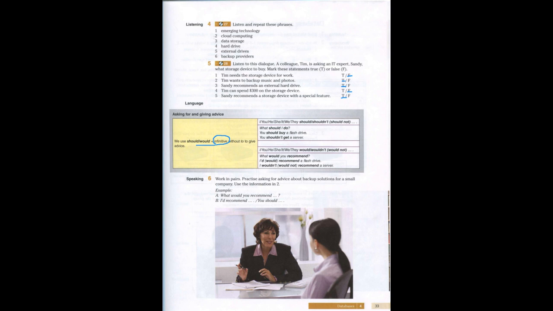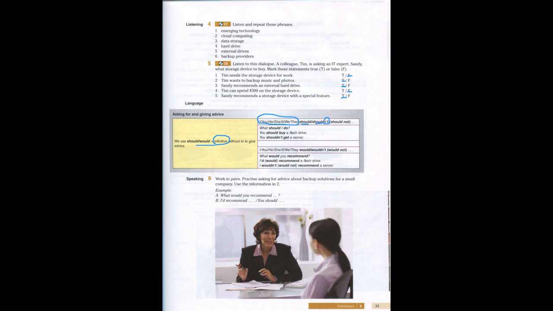I, you, they, he, she. These are the subject pronouns that I explained to you before. They substitute the subject and come at the beginning of the sentence. Then you have should or shouldn't. Should, shouldn't, الإثبات والنفي. If you want to recommend something, you say should. If you don't want to recommend, shouldn't, or should not. Of course, shouldn't is the contraction of should not.